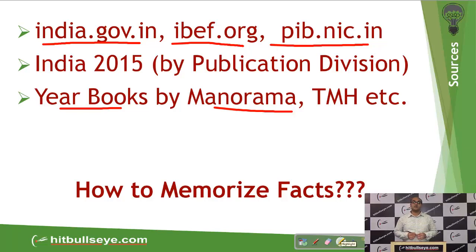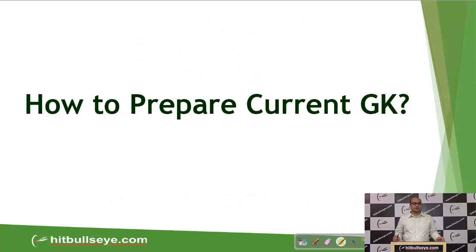Now, one particular question which troubles a large number of MBA aspirants is how to memorize this large amount of facts related to static GK and in fact current GK as well. Now, we suggest that you make your own handwritten notes firstly, and then secondly, it is imperative for you that you revise these notes multiple times before you eventually sit down in the exam. In the next section, I'll be talking to you about how to prepare for current GK.